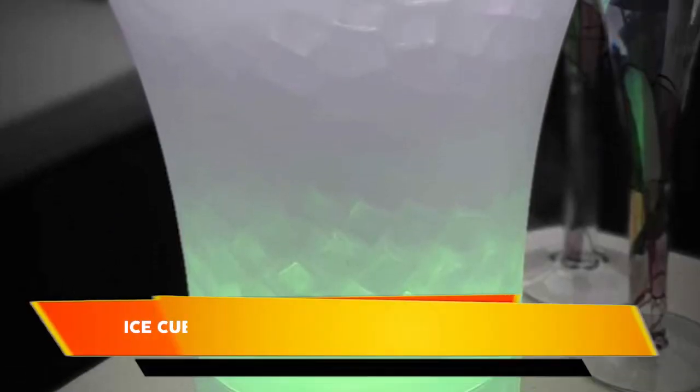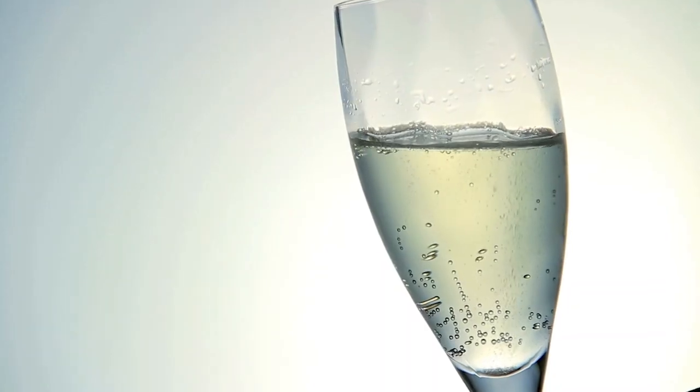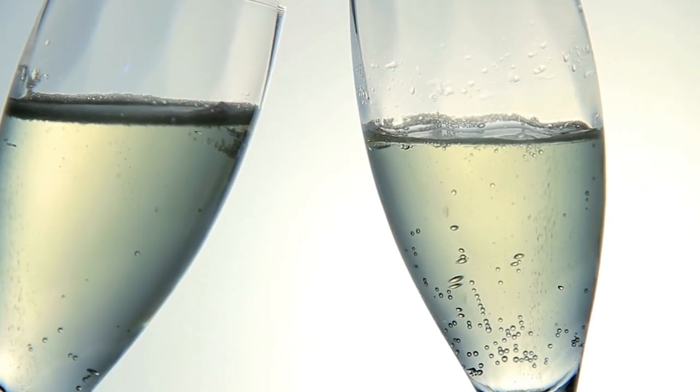Ice Cube Tray with Cooler, LED, and Bluetooth. Now you can enjoy your drinks in a whole new and cool way with the JTEC Ice Cube Tray DN7 Drink Cooler with LED and Bluetooth speaker. This ice cooler comes with a color-changing wireless speaker LED light that creates different colors to add to the ambience.